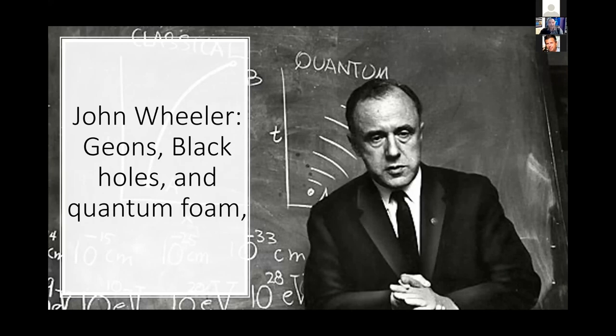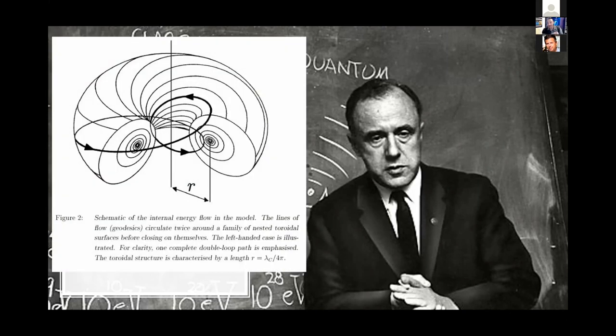So note the term geon, and this is a really interesting concept because that was his term given for the idea of a gravitationally confined energetic object. A massless object that due to its own self-energy adopts a very specific gravitational confinement that is a geometry of space. Massless object that in Archibald's summation gives rise to matter. And so this is another term that comes from the quantum geometrodynamics: mass without mass, charge without charge. Those are some fundamental properties. How do you describe mass and charge?